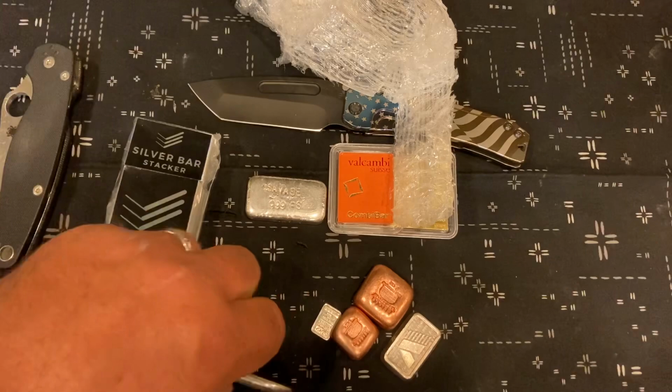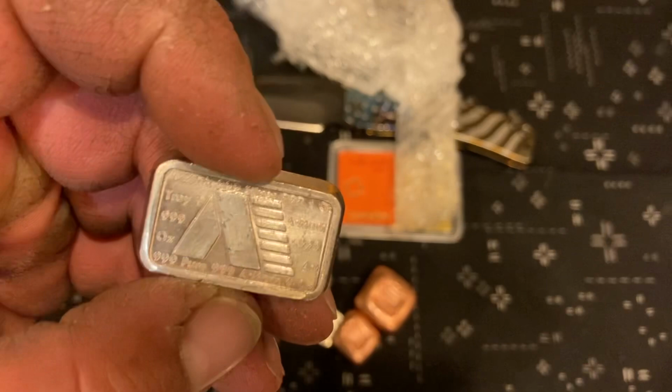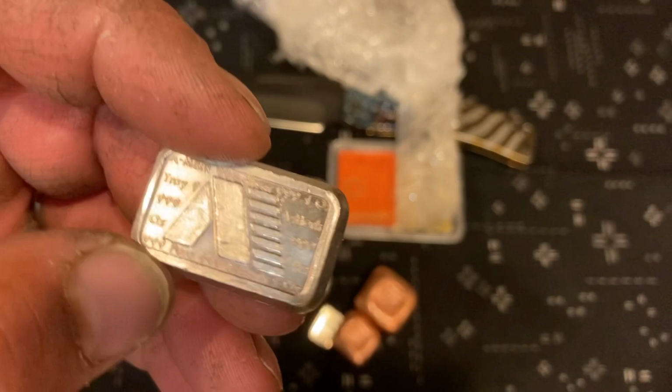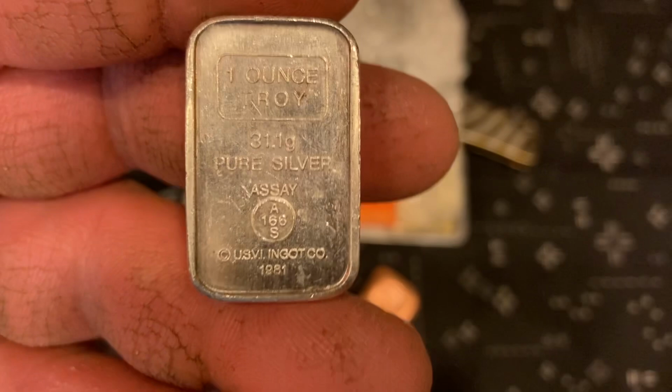All right, we all know the A-Marks right here. I think I have like three or four of these. I started buying them off eBay quite a while ago, doing auctions on them and winning them for like $21 an ounce, $24 an ounce. One got up to like 29. And then I stopped buying them, just because the silver was getting higher and these were going up in value, because these are cool little bars. And I have a couple 1980s, and I got a couple really hard ones to get as well.